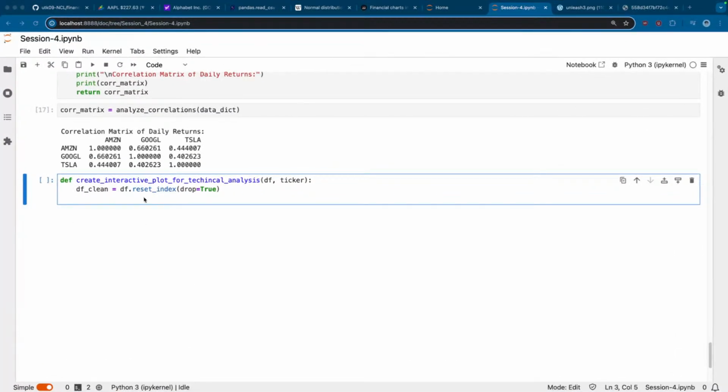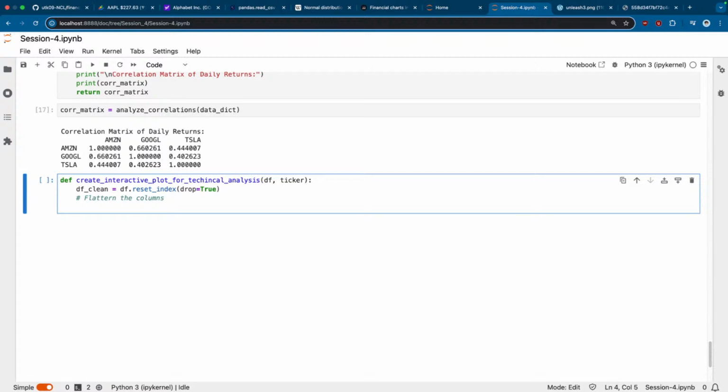Focus on the screen. So the next steps to plot this one, and when I was trying this out, I found an issue. So we have to flatten the columns, otherwise it becomes a problem with Plotly. It does not recognize it. So yesterday we used this isinstance thing from Python. So in our case, we will say df clean dot columns, if any of them is an instance of pd dot MultiIndex.